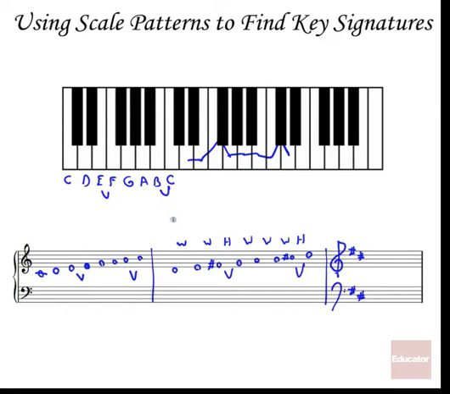And if we were doing it for a minor scale, remember we had those three forms of the minor scale. For a minor key signature, we would always use the natural minor form to find it. So all the white notes from A to A would be transposed to a scale.